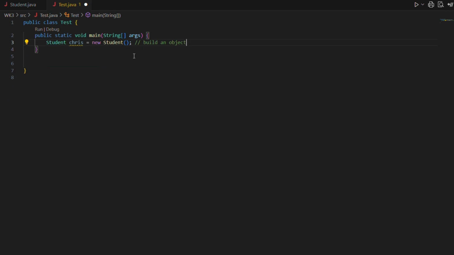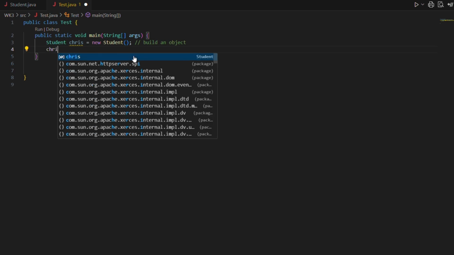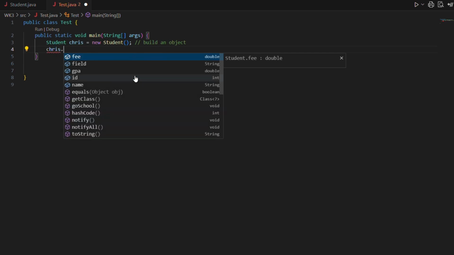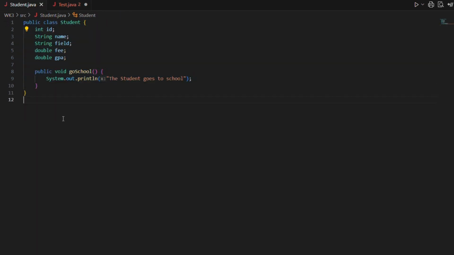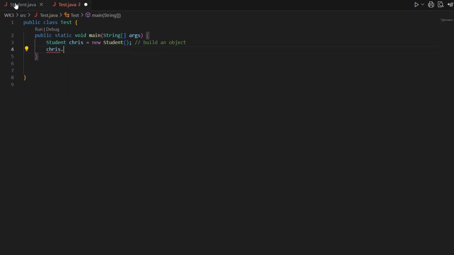In this Chris object, I can simply type Chris dot. You can see I have the properties of fee, field, GPA, and ID, and even the method go to school that we had here. So when an object is instantiated, it simply gets all the code and properties of the main class. This is just the basic concept between classes and objects.